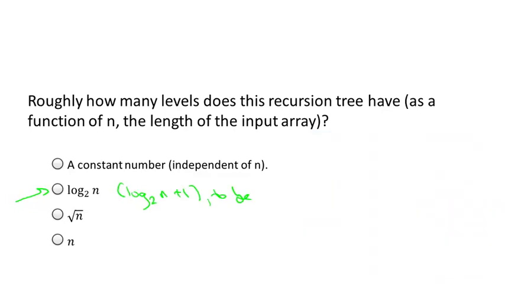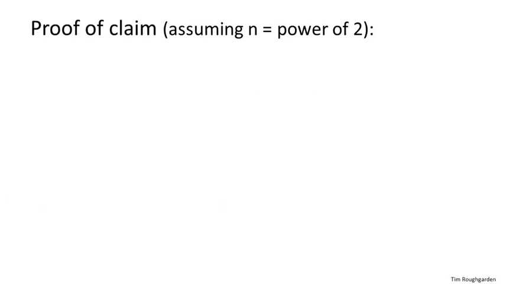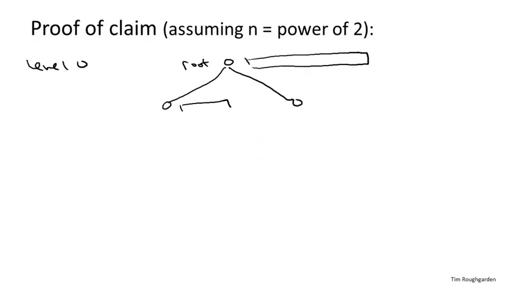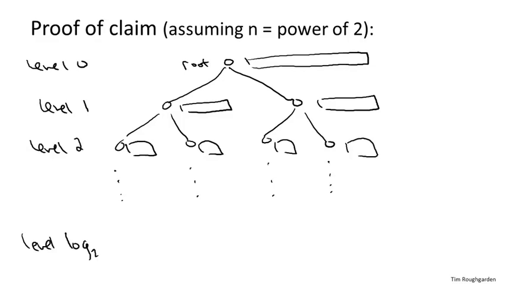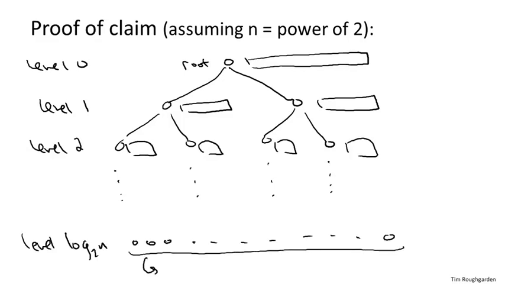And when I write down this expression, I'm here assuming that n is a power of 2, which is not a big deal. The analysis is easily extended to the case where n is not a power of 2. But this way, we don't have to think about fractions. Log base 2 of n then is an integer. Okay, so let's return to the recursion tree. Let me just redraw it really quick. So again, down here at the bottom of the tree, we have the leaves, i.e. the base cases where there's no more recursion, which when n is a power of 2 correspond exactly to single element arrays.